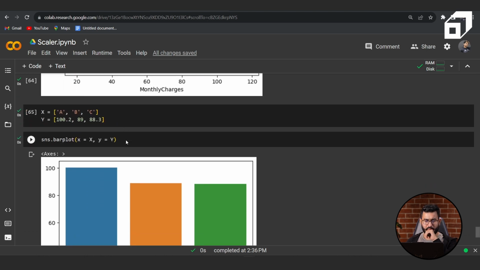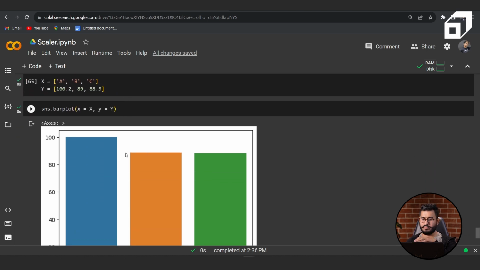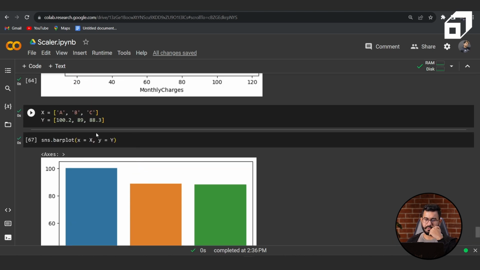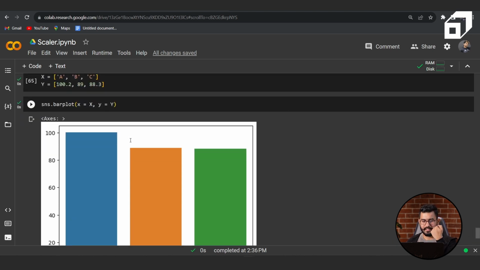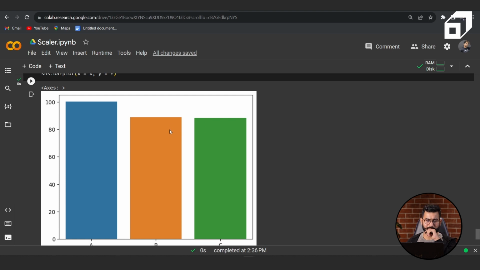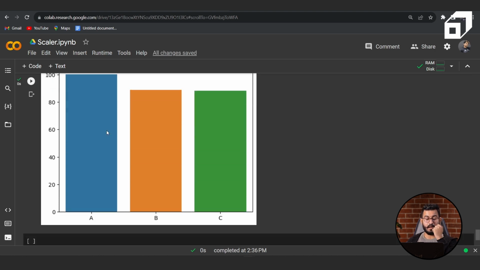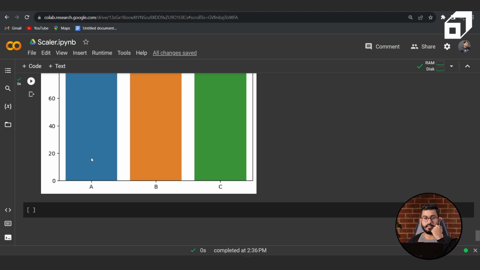You can see that almost all the three numbers are on the same range, so I'm getting 3 bars, which is very similar in the height, because one is 100, another one is 89, another one is 88, so approximately the same, right? So we have one category against which we have one number, category number, category number. How we can do this when we are given with the data?